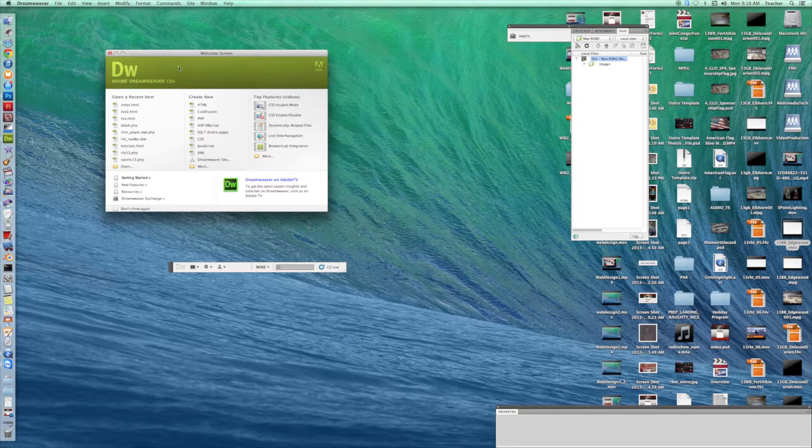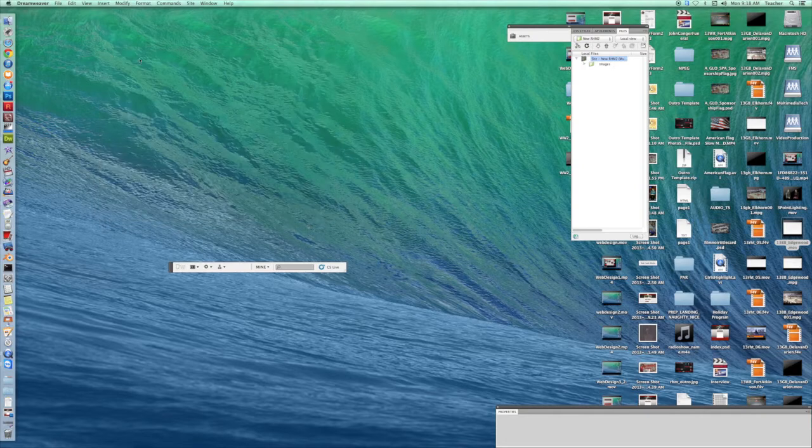So now, at this point, I can close the welcome screen. I want to make sure that my information is up over here. It should say the name of my website, and so far all we've got is our images folder. You should have a number of images in your folder with your background, navigation bar, and any other things that you have created in your Photoshop document. They should now be in here as JPEGs and PNGs.